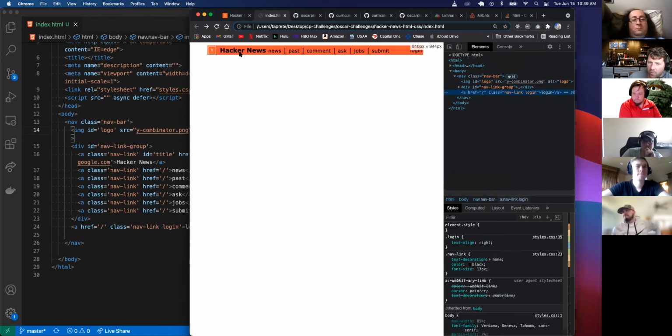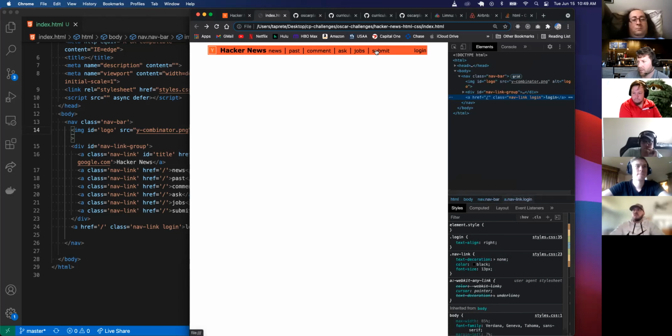So what are you asking? Basically with this design here, you have 3 boxes, one with the logo, one with the Hacker News and all those links, and the login. Could you make some kind of preset that you're going to be working with a lot, just kind of the skeleton, like a bootstrap or something that was preloaded to take care of that?